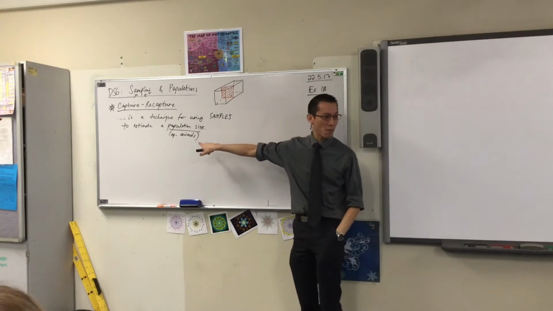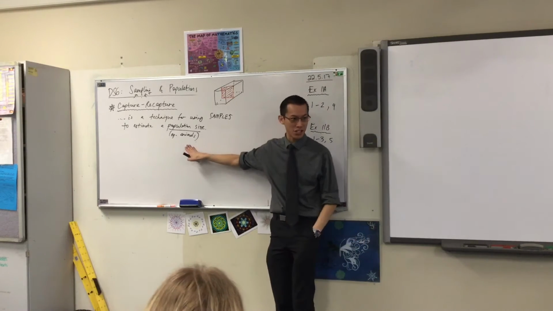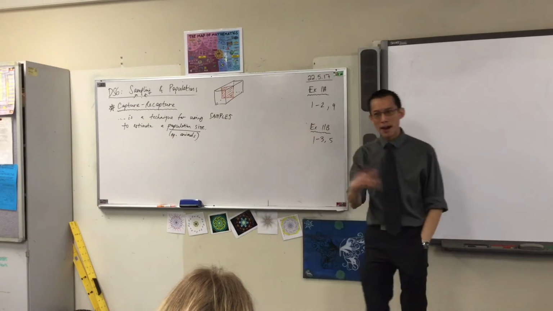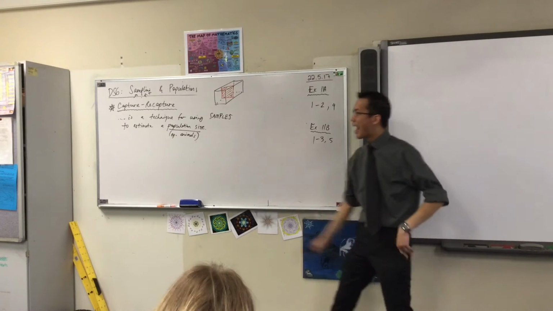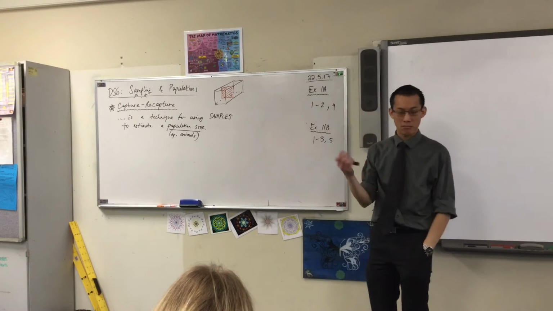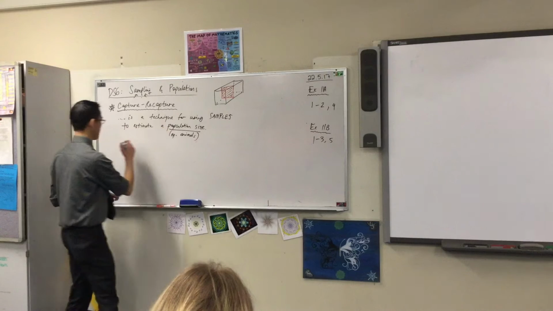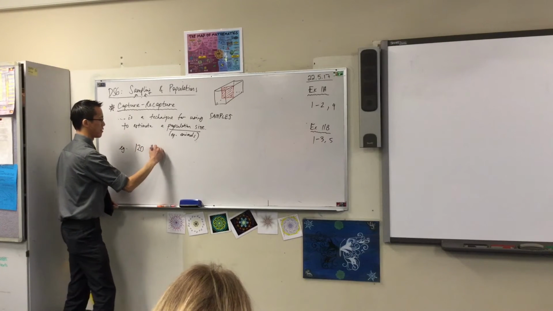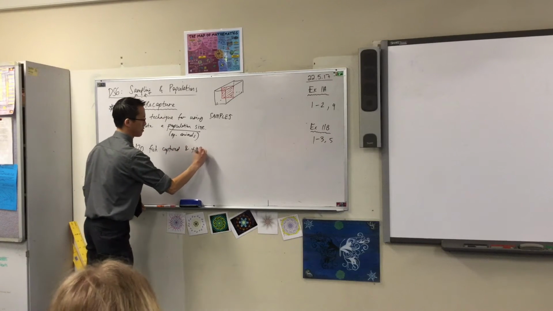So here's the way we go about this, right? As the name suggests, you go into this population, you capture some of them, and then you mark them in some identifiable way, release them back into the wild, and then you recapture them and look at how many have been tagged with that identifiable marker. So here's an example.